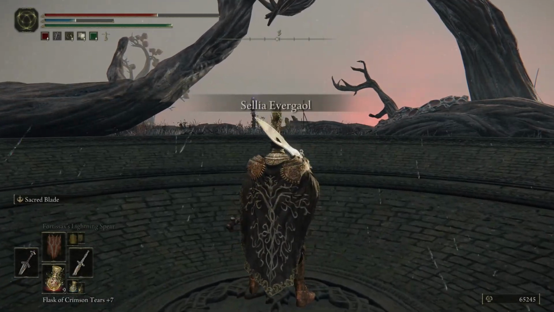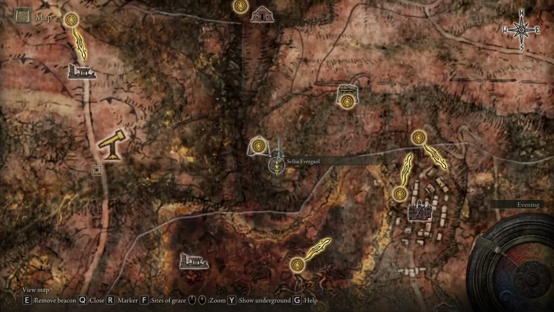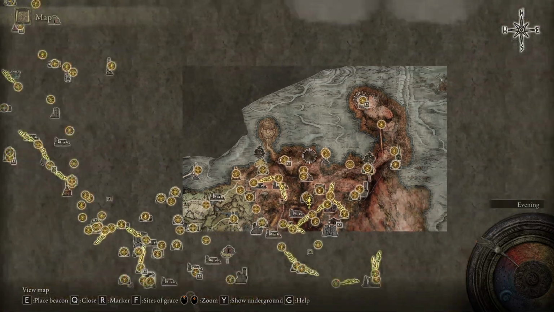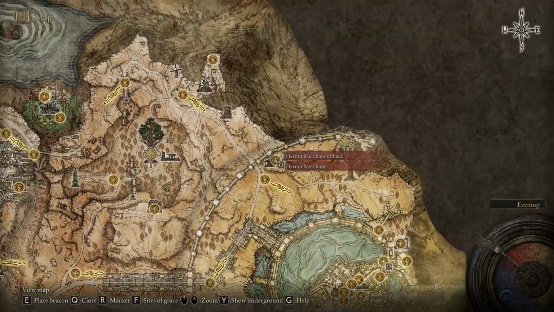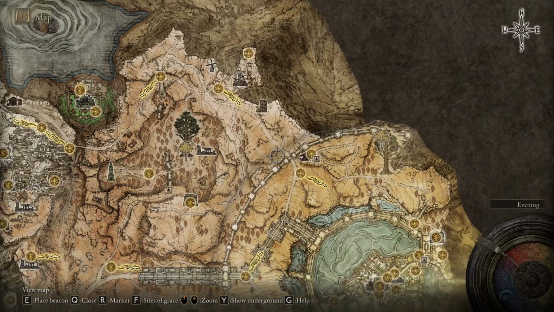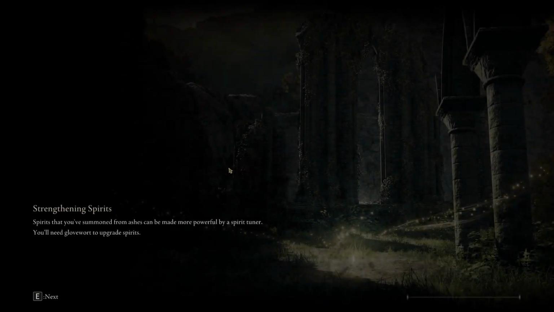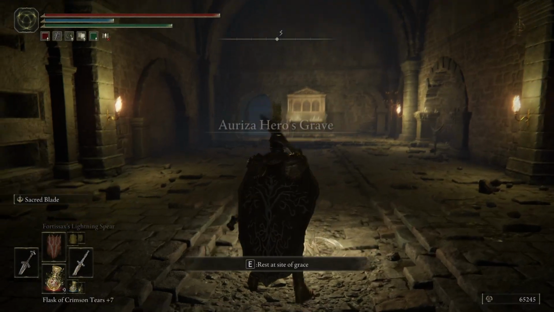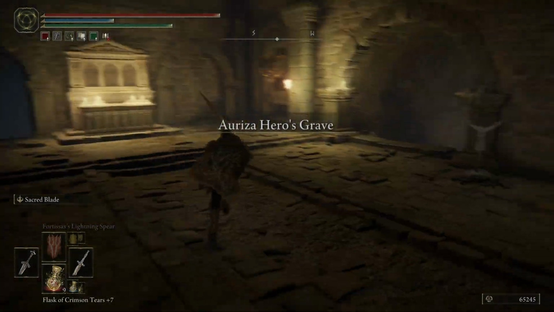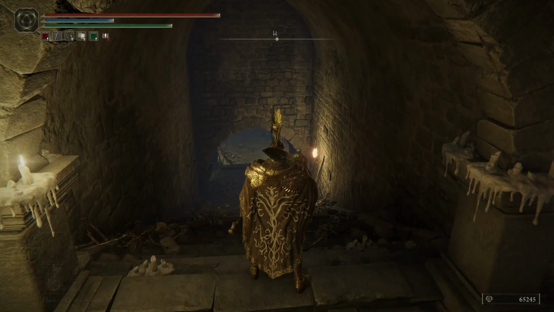Okay, he's done. Alright, so since this episode is kind of like a cleanup episode, really, just trying to take care of a bunch of things before we dive into the next big area. Azura Hero's Grave. Let's see, that was over here. If you recall, there were 2 Crucible Knights, and I said, I'm coming back when I have the Tiche and a little more firepower. And that's what we're going to do. We have more firepower. And we have the main sword in our hand.